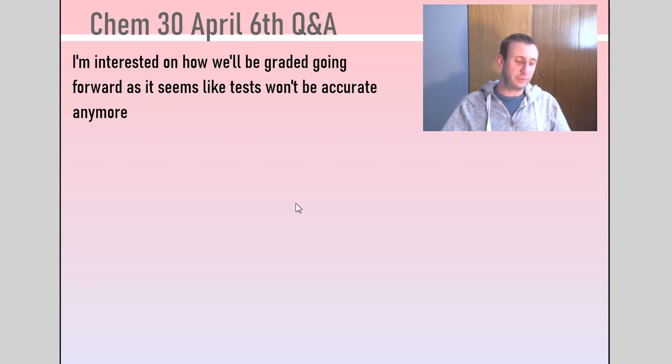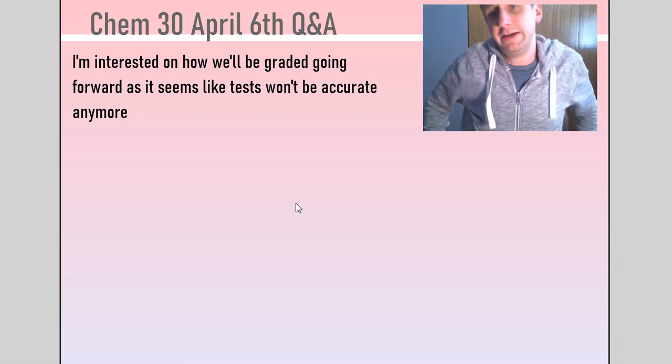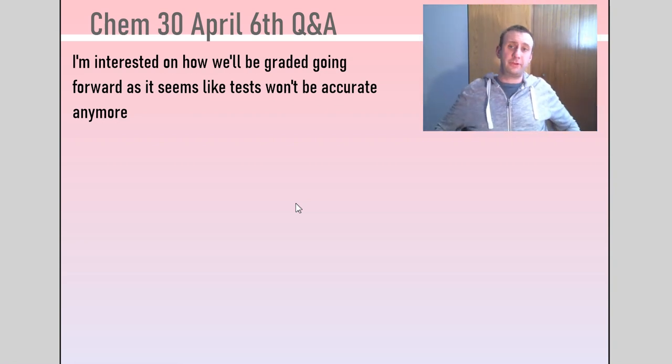Tests won't be accurate anymore. You're right, tests aren't accurate. I can't give tests. I can't really give quizzes that are summative, that give you a grade that's included in your average. You can't do that because I can't tell if people cheated or not. There's no way. So that is not how you're going to have your mark right now. My best option are the assignments, which is what I gave you that I can see, and that's going to go into your grade. Think about it as a take-home exam type thing.